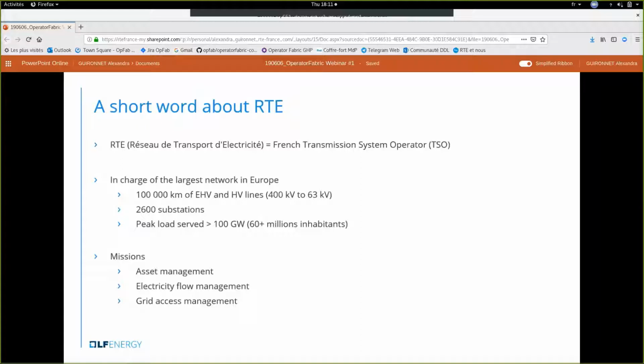RTE is in charge of the largest network in Europe, with 100,000 kilometers of high voltage and extra high voltage lines, 2,600 substations, and a peak load served of more than 100 gigawatts. And its missions are also quite broad compared to maybe other TSOs, because they cover asset management, electricity flow management, and also grid access management.